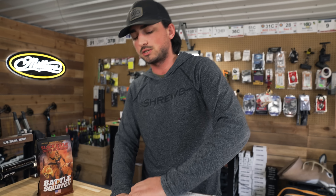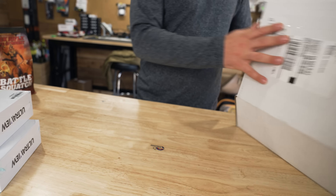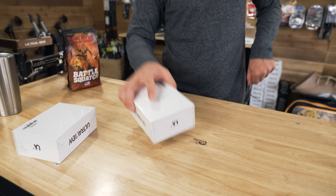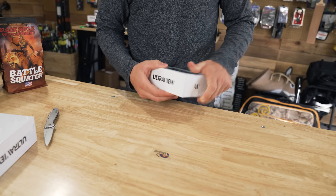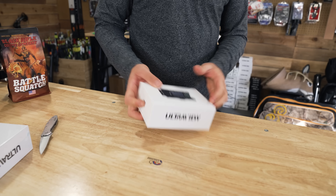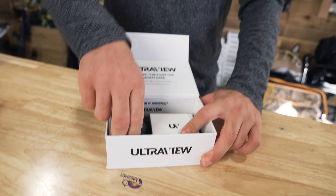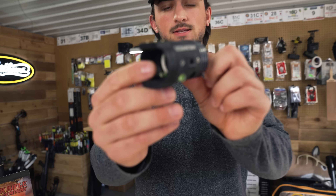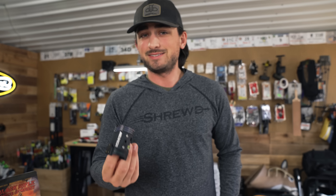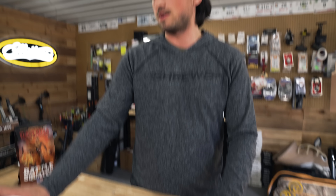We have a package from Ultraview. I actually bought these - I bought these limited editions from Ultraview because I was like, I need these limited editions. You guys will not be able to buy these anymore because that was a limited edition all-black Ultraview. Look how hot that is. All-black Ultraview. Snooze you lose - none of you guys watching this video right now can get them.